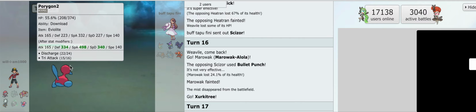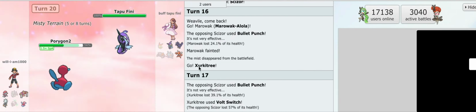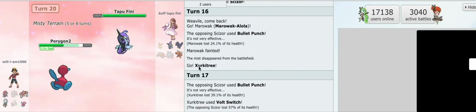Porygon. It's a threat, so I have to save him. So he goes in top of Fini, which I'm not sure why, to be honest, because I just go for Discharge. Oh, but he goes to Calm Mind. So this guy is bulky, but very nice. But anyways, I'm going to keep going for Discharge because Discharge is doing so much.